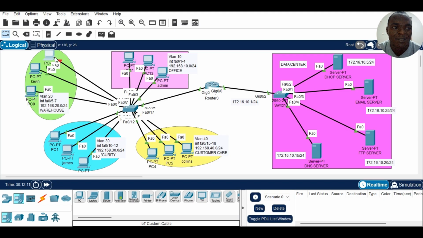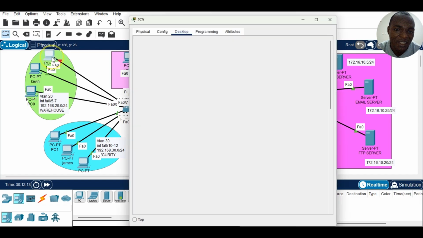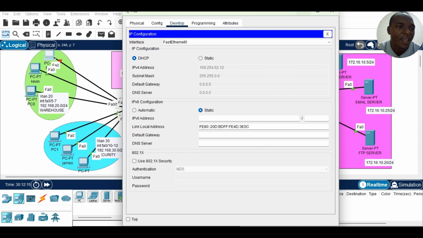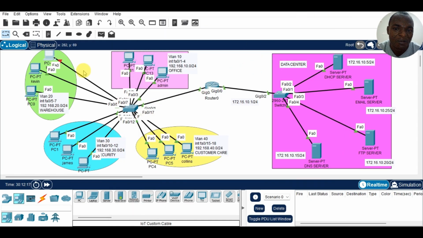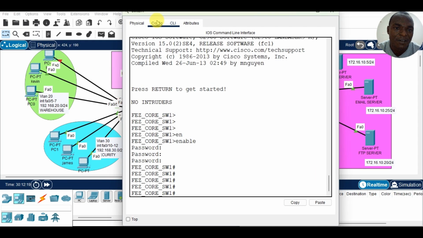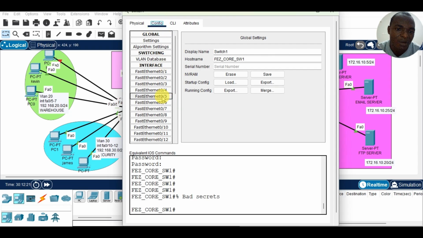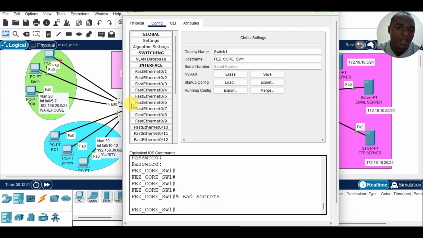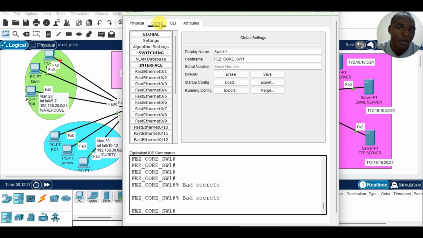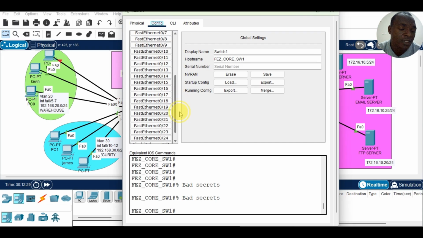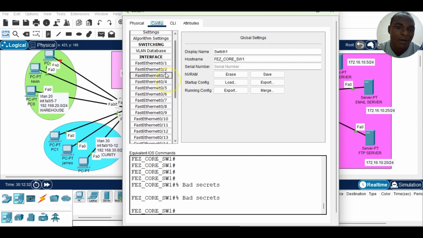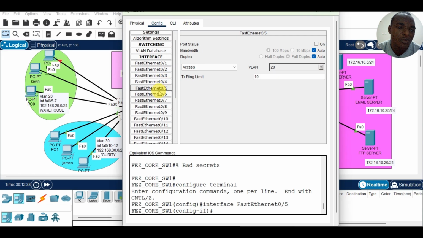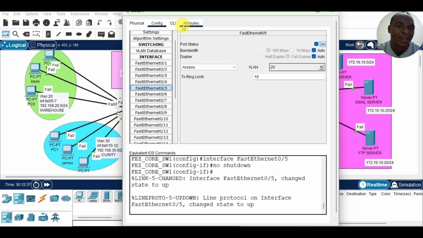Maybe the interface from the switch is shut, that switch port. Second, the IP helper address is misconfigured. So let me unshut this interface. The shortcut to do that, let me repeat, just click on the switch this way. You come to the config, then these are the switch ports. You click on switch port number 5, then you just turn it on.